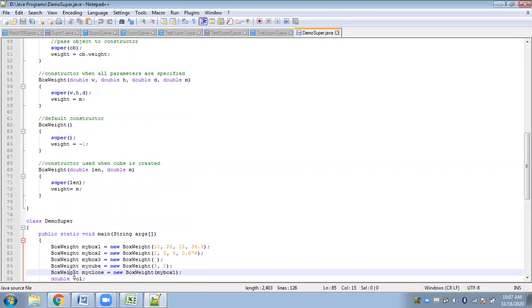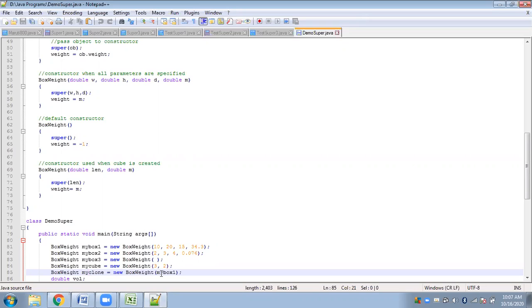Then at the end we have my clone object. So my clone is where you are trying to copy the data of one object to the other object. That is why clone. Clone means duplicate. So here we are simply copying. We are not simply transferring the values, but we are creating a copy of an already existing object. That is what clone means. So here we are creating a clone of an already existing object.